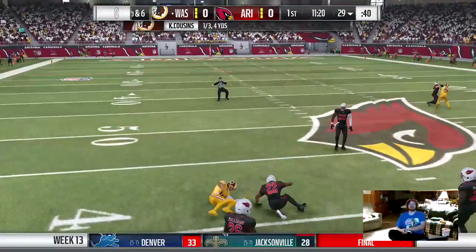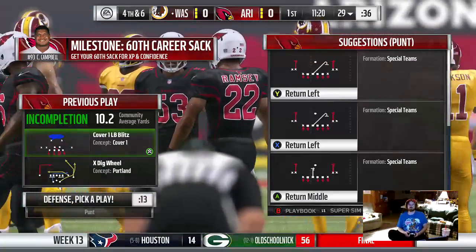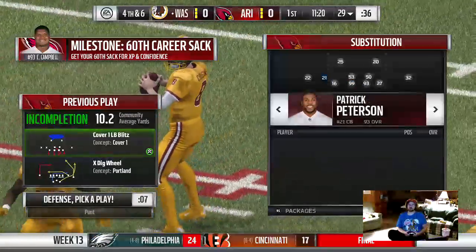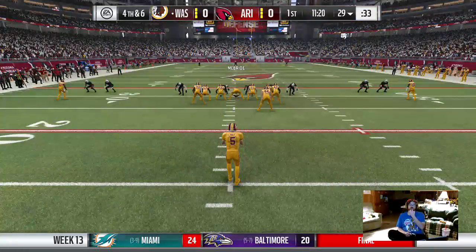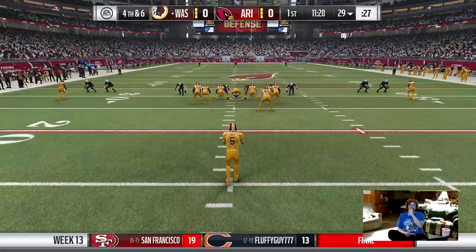On third down, Cousins. Contact made, and the ball is dropped, bringing up fourth down. Good stuff. Ripped it down. Made him drop it. Whenever I see an in-route dropped, I'm automatically thinking that in the back of my mind, they're worried about what's coming at them because they're going towards traffic on that route as opposed to being away from it and maybe having a little bit more space. Good job, Ramsey. Good. What? Okay, Fluffy. Wow.